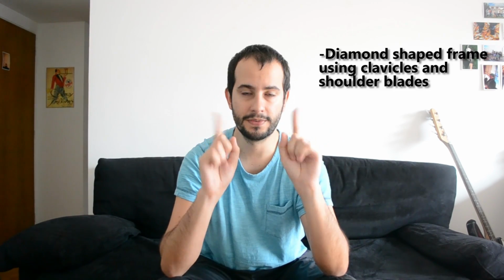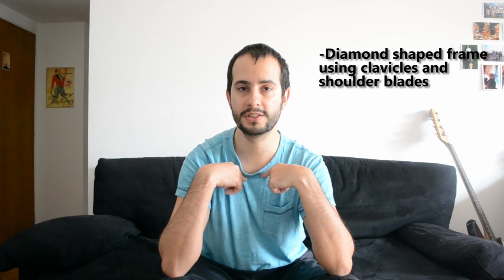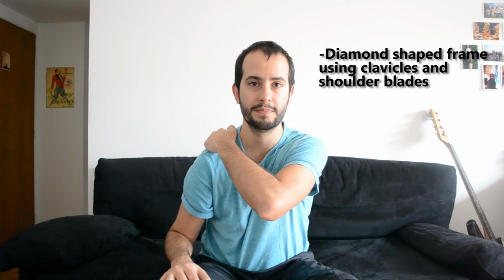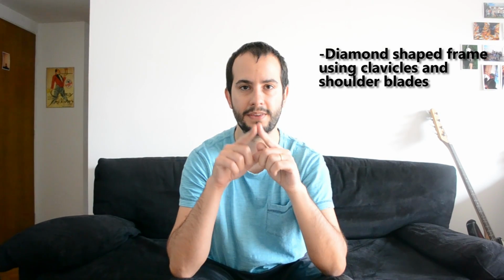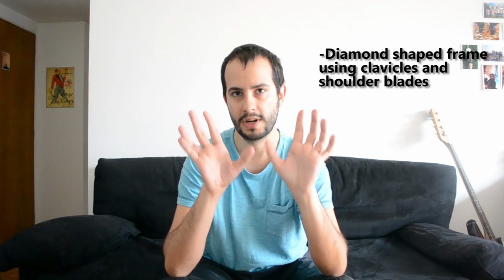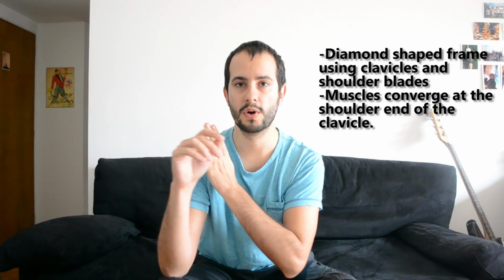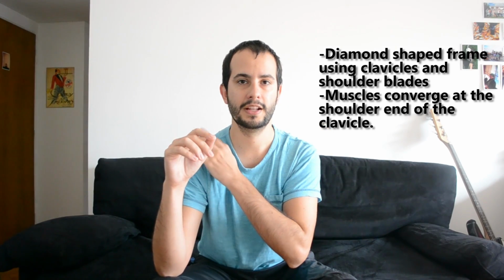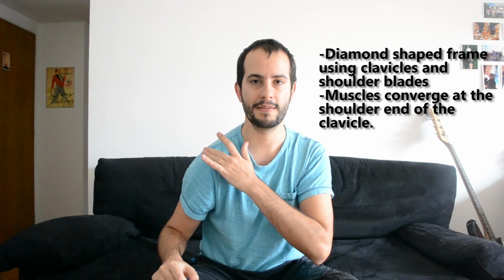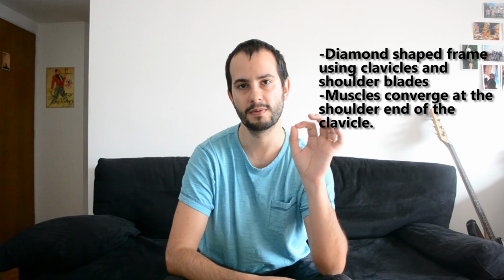And these are the things that I learned. And what I learned is that I wasn't that wrong, but the first is that the neck and the shoulders are framed by not only the clavicles, but also the scapulas, that are your backbones that are here. Those help define in some sort of diamond shape the overall frame of your neck. These two bones help divide the neck from where the shoulder begins, and using this point, this end of the clavicle, as a reference, as a point where all the muscles converge, is really useful for figuring out how to draw the neck.